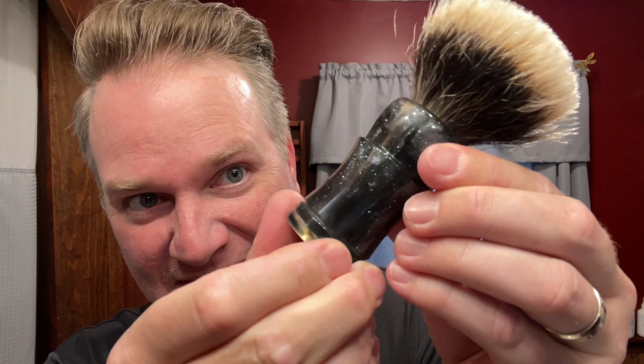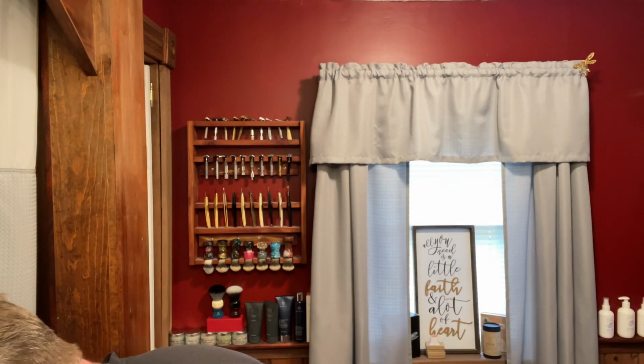I had to bring this one back for another go. It's so sparkly, it's so pretty. This is my Ryan Tansy, Turningz by Tanz. So anyway, that will be my brush.